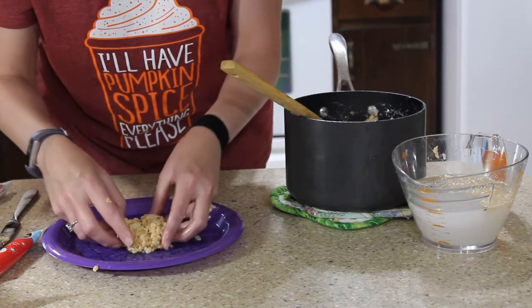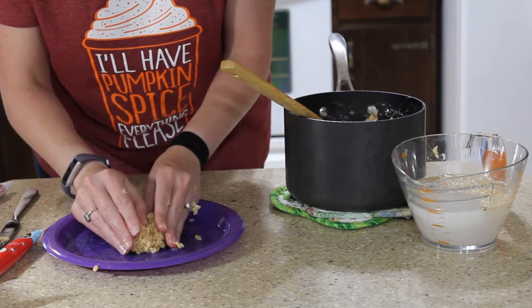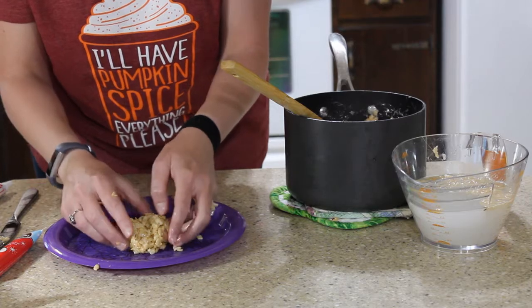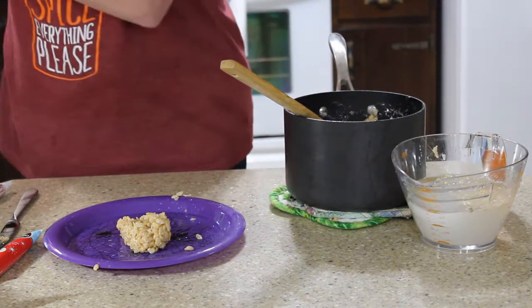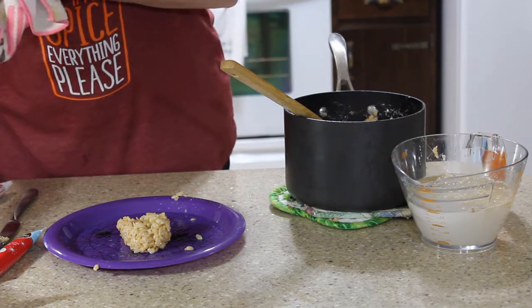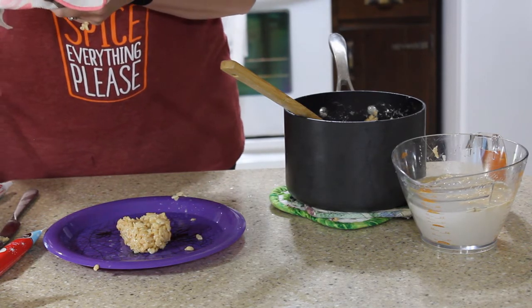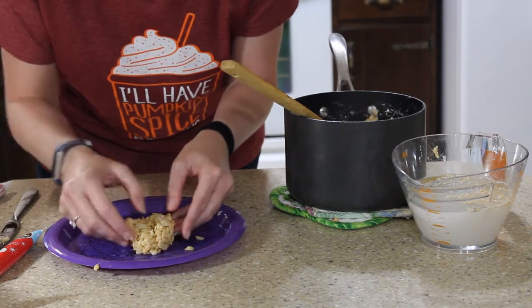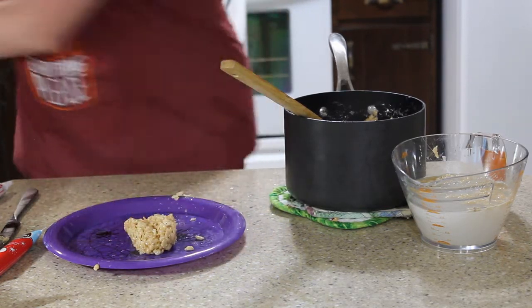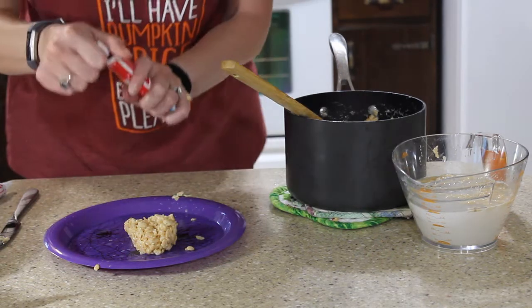And you just have fun with it. You mold it any way you like. It is totally up to you. Let me wipe my hands off because they're a little wet and sticky. Alright. Looking like a pretty good brain, but it needs some veins.